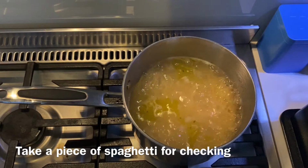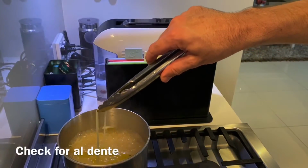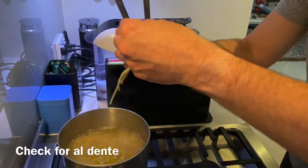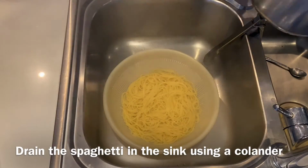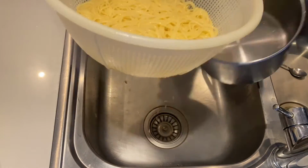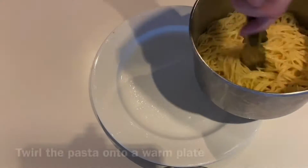Now periodically, you want to be checking this every couple of minutes later in the cooking cycle. So after about 8 to 10 minutes, I'll be checking it every 1 or 2 minutes. Now as you can see there, I'm straining that in a colander in the sink. Be very careful, it is hot, a lot of steam. Make sure you drain that thoroughly.